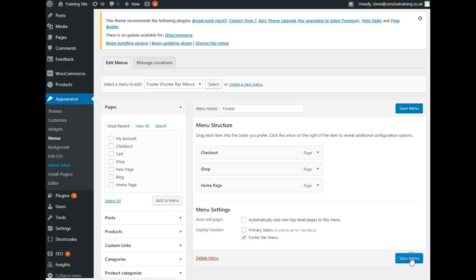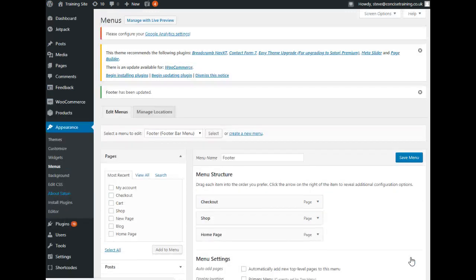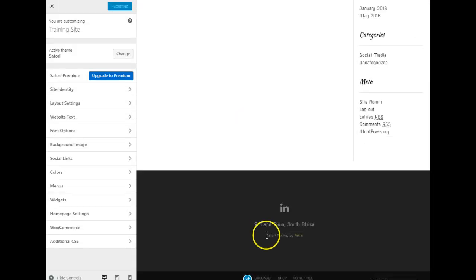It is. So I'll save that menu to save my changes. And then if we were to go back to the customizer, you'll see in the preview the footer menu is now showing those items that we added.